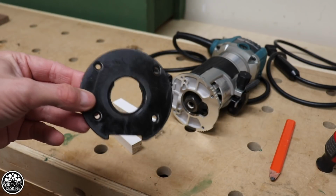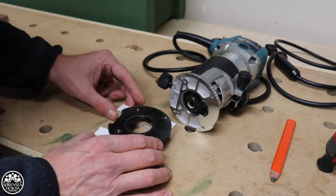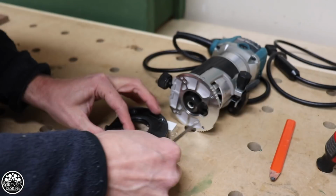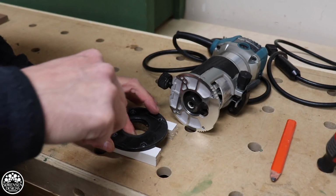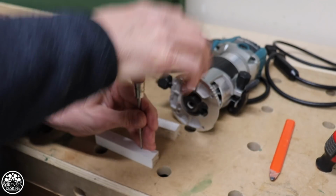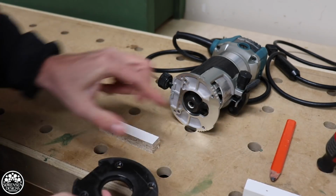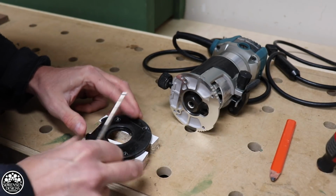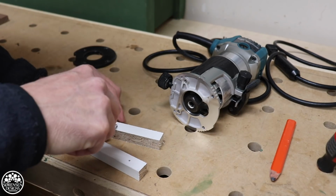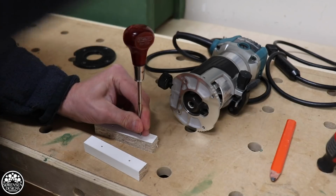I'm going to take the factory base plate and use that as a template. This does not have to be dead on accurate or anything. It doesn't matter. Center it a little bit better than that if I can.